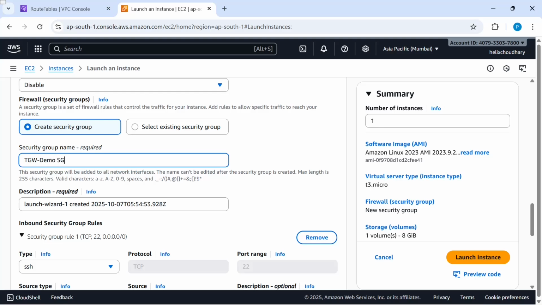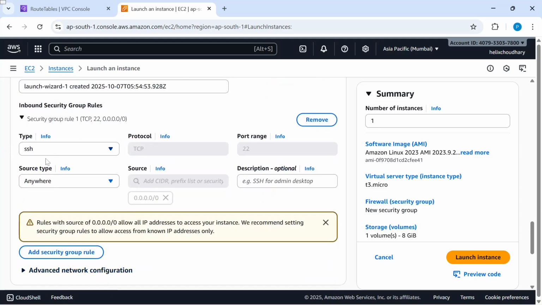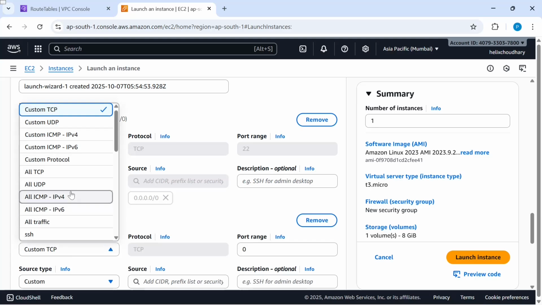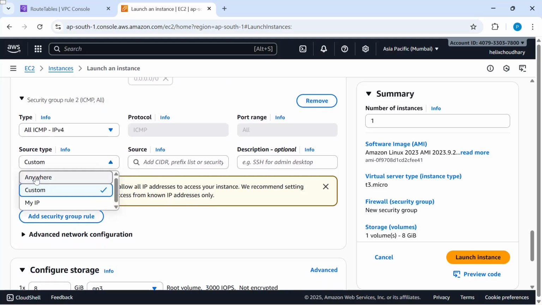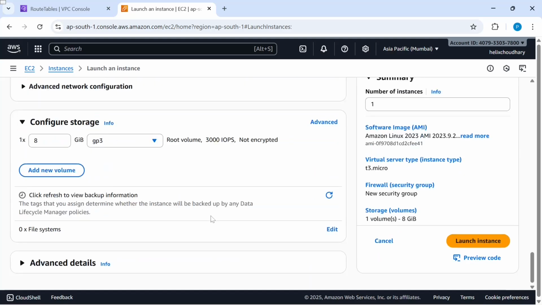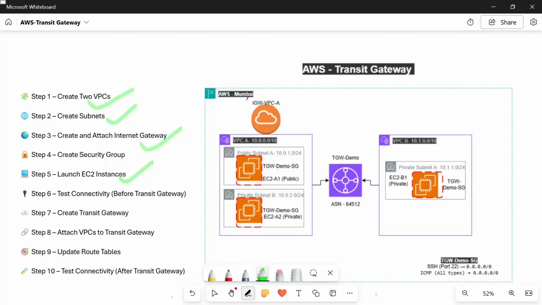The same thing again. We already have one rule for SSH. We will create one more rule that will be for ICMP. It should be allowed from anywhere. Okay, so we are good with it. Launch instance. So right now we are done with this step.